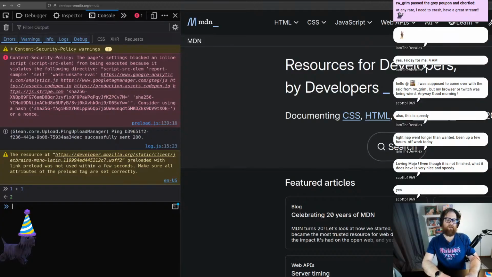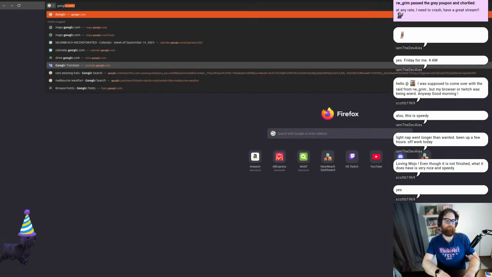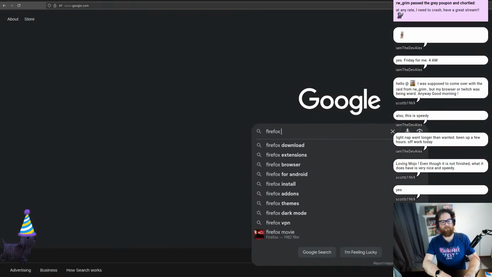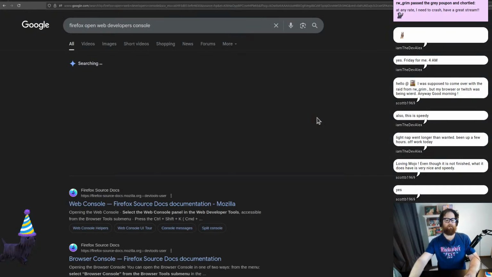Where do you learn this? freeCodeCamp. To open the console, just Google it depending on your browser. For example, my browser is Firefox, so you can search for Firefox open web developer console, and it'll tell you.